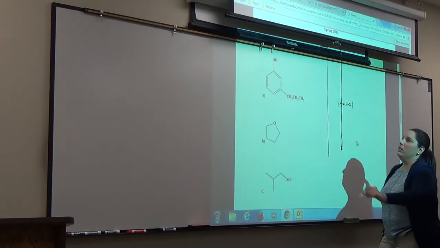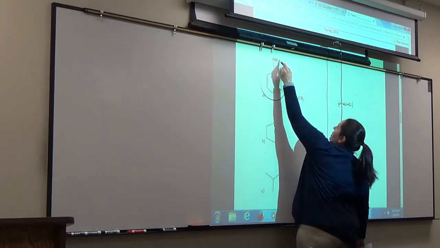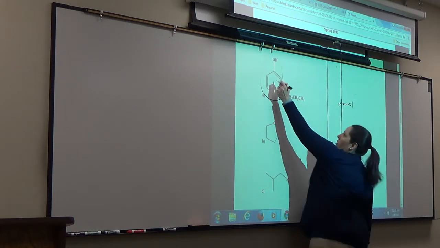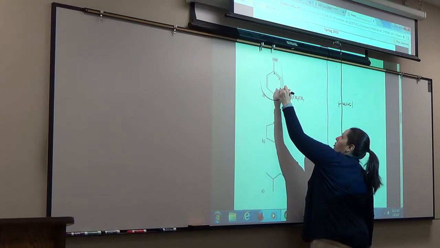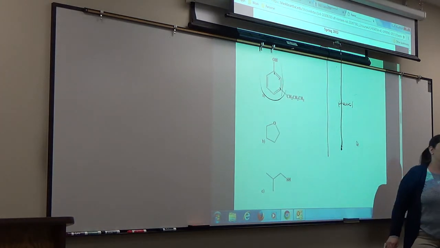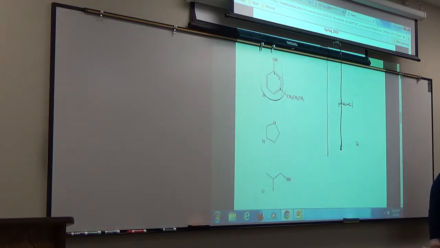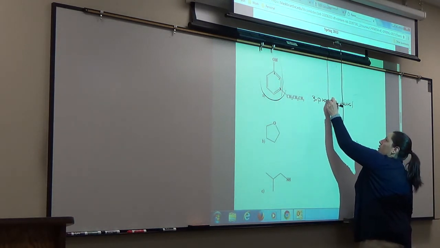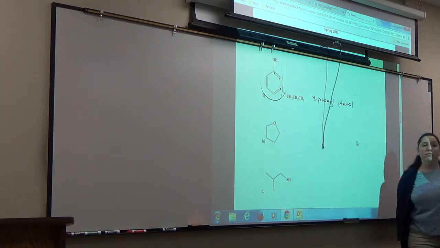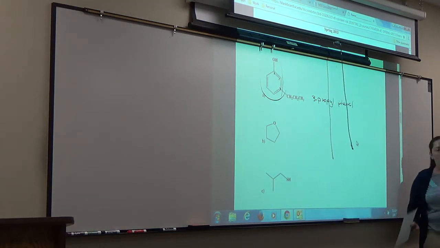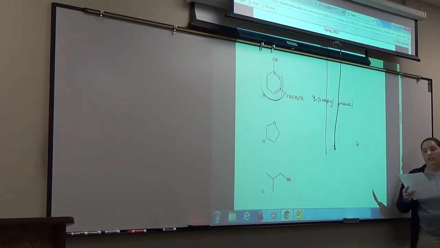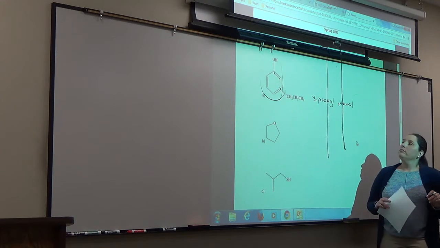So now we've already named the benzene and the alcohol, so what's left? The propyl, and the propyl is where? 3. Because the carbon attached to the OH is always number 1 in a phenol, right? So this would be 3-propylphenol. And you don't have to say 1, because in a phenol, it's always going to be 1. If you put the 1, I'm not going to penalize, but it's not necessary.